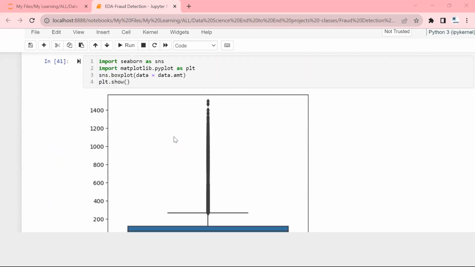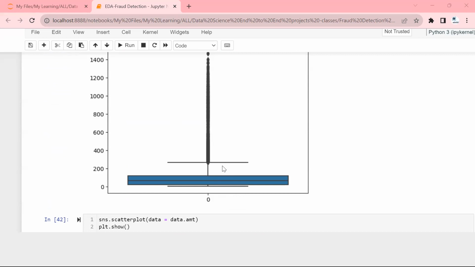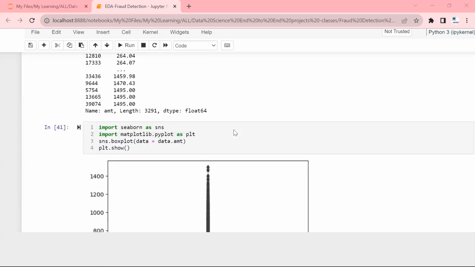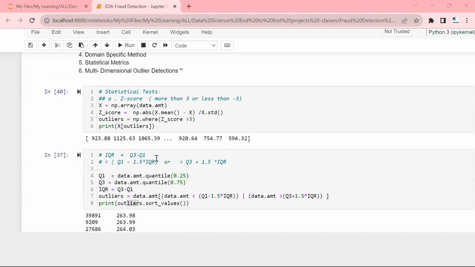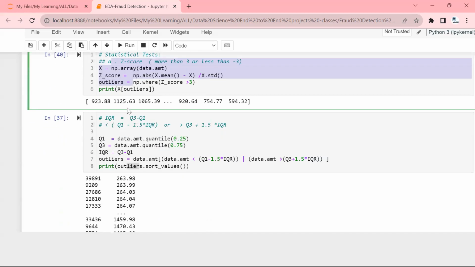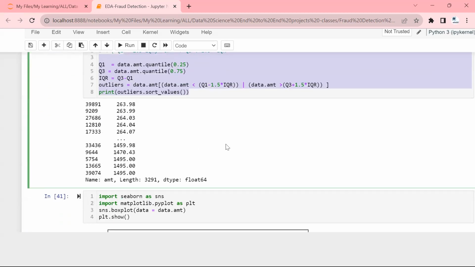Okay. And with the help of the box plot, the upper line we can call the upper whisker, and this line we can call the lower whisker. So the data points beyond the upper and lower whisker range are the outliers. With the help of visualization techniques, or the Z score, or the interquartile range, we can calculate the outliers in your data frame. These are the main methods we generally use, and in machine learning we use other techniques also. Those techniques we'll discuss in later sessions.